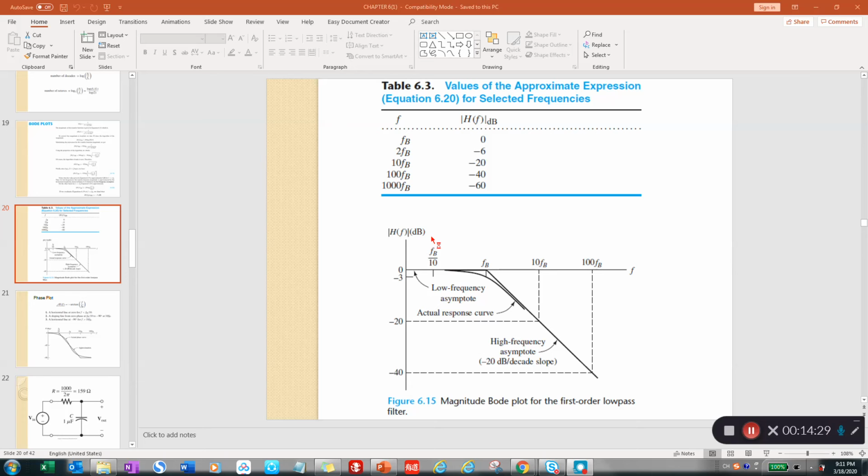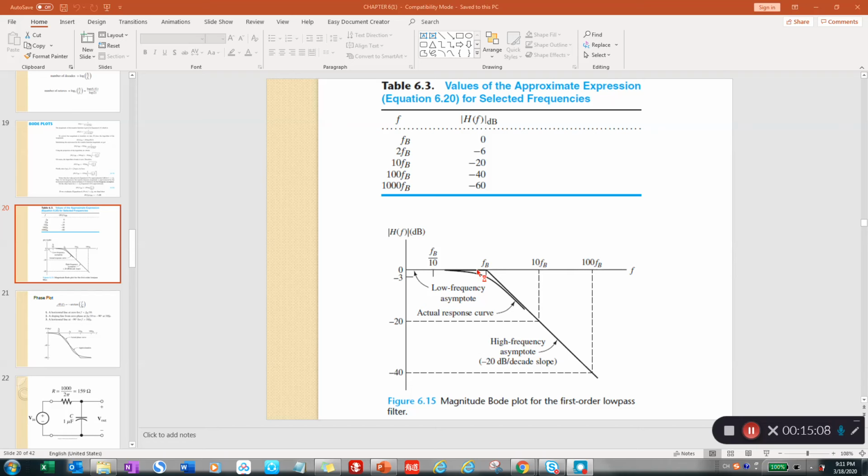We know that if the output signal equals the input signal, the amplitude of the transfer function will be equal to 1. And if you calculate 20 log to get the amplitude of the transfer function in dB, you are going to get 0. So here you can see the zero part means your output signal equals the input signal. We know that for the lower frequency, most of them will pass through.